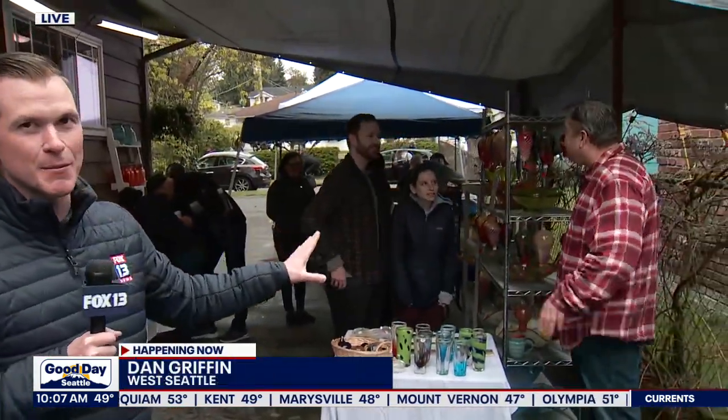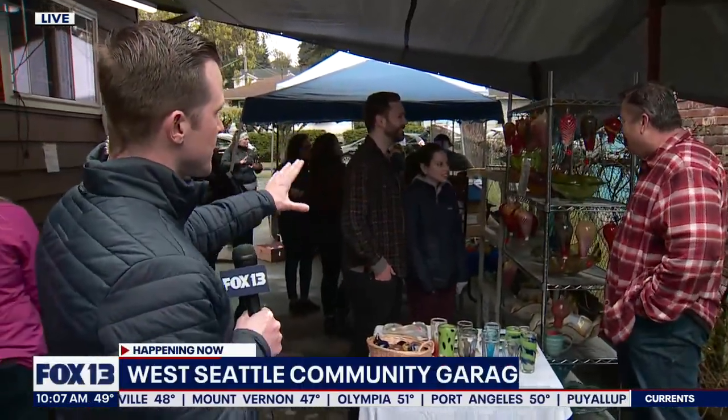What are you going to buy? Well, you know, people always think when they think of garage sales — last year's clothes, a Little Tikes toy, whatever it is, right? Well, we're here at Brad Brzezinski's setup in his backyard. He actually does glass blowing and all of this stuff is original work that he has created. It's really cool because everything is unique.